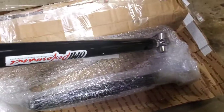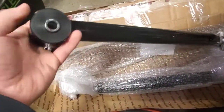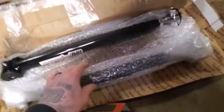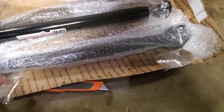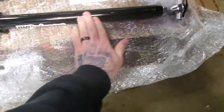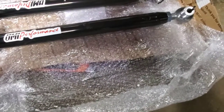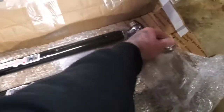We got the grease zerks and UMI's polyurethane bushing, so those will be a nice addition. I'm not gonna put them on right now — just unboxing. It's actually pretty late. I'm probably gonna wait because I'm probably gonna get the inch-and-a-half lowering springs for the rear. I already got them on the front. I thought that was a scratch but it was just plastic stuck to it. Pretty heavy duty, reinforced in the sway bar holes.